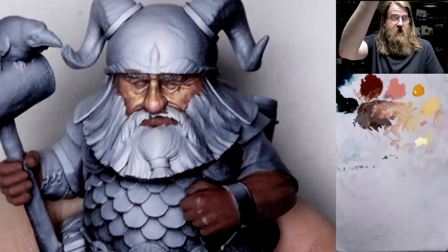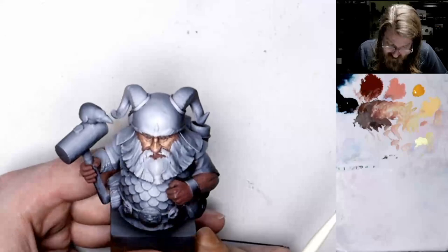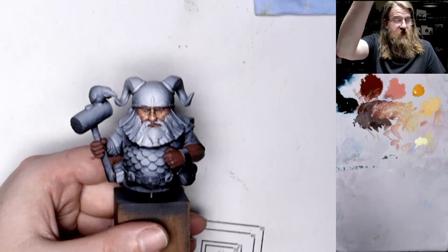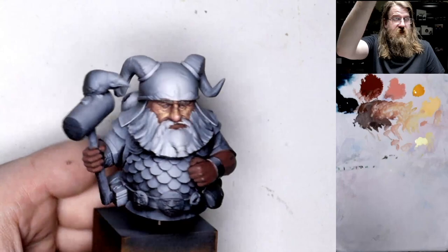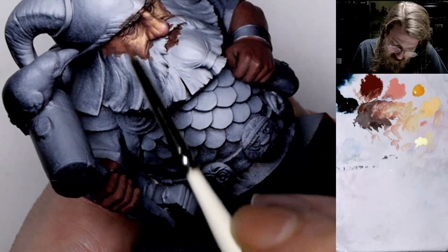Let's zoom out a little bit. We've been looking at them all up close. Let's take a step back. It's good to evaluate from a distance, right? So what do we think of it so far? I think from a distance that the face could feel a little more rounded. Okay. How are we going to do that? I'm going to move some mid-tone back on the side of the face. We need to round some of these outer volumes a little bit. Push the light a little more towards the middle.